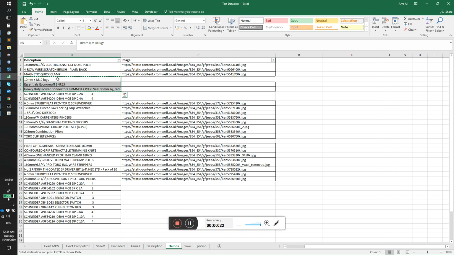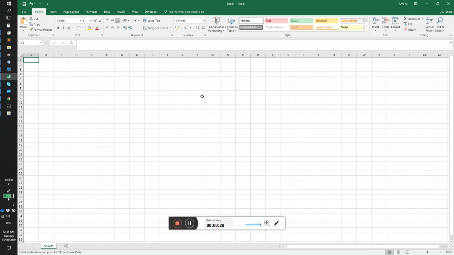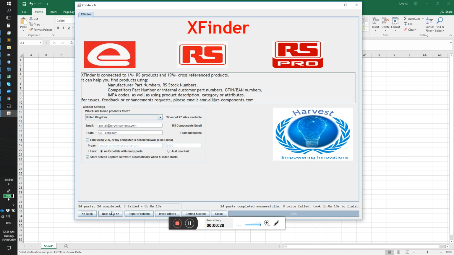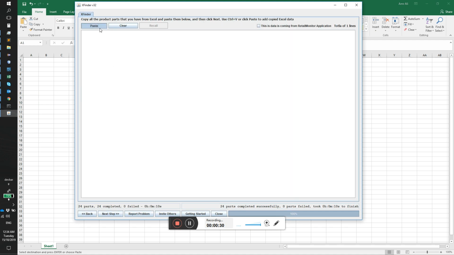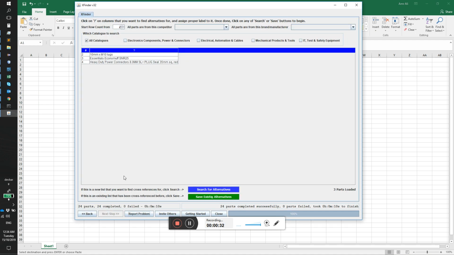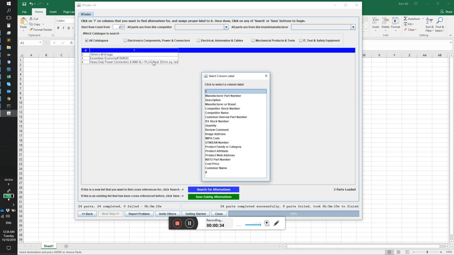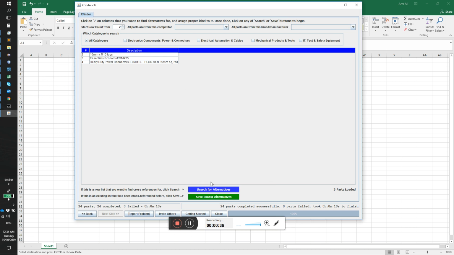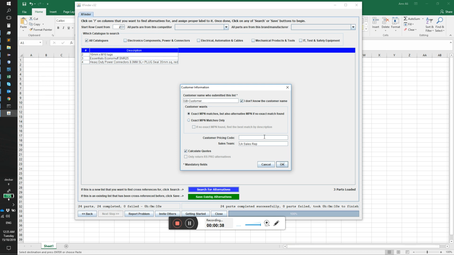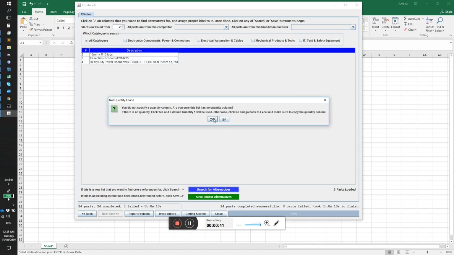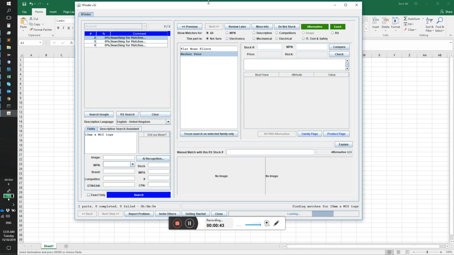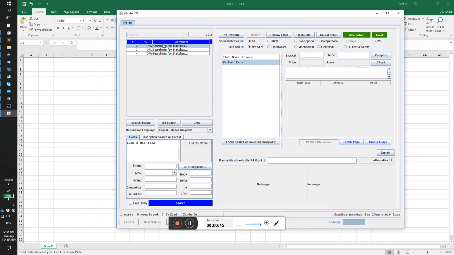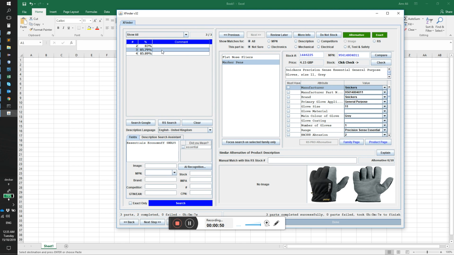So I'm going to collect this part here, copy. This is a sample part that the customer has sent us, an actual sample from the customer. I'm going to click paste. So this is a description based search. I'm going to click description here and then do the usual thing, just search for alternative. And we're going to see how image recognition will help us find the right part.